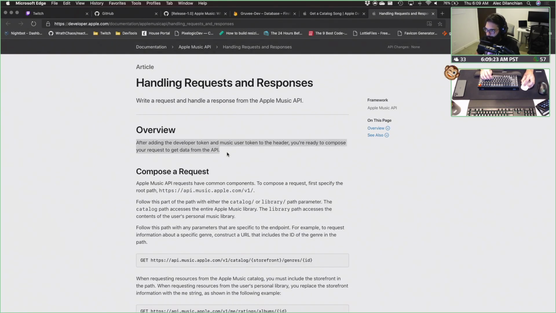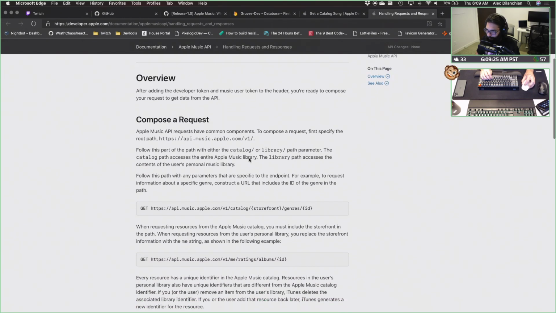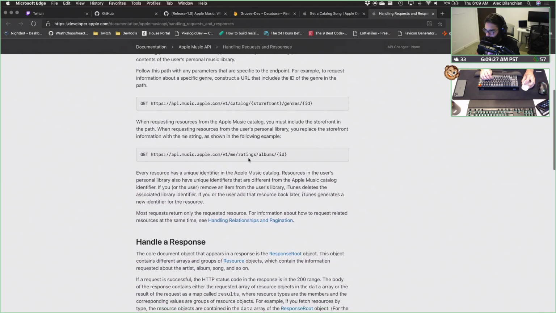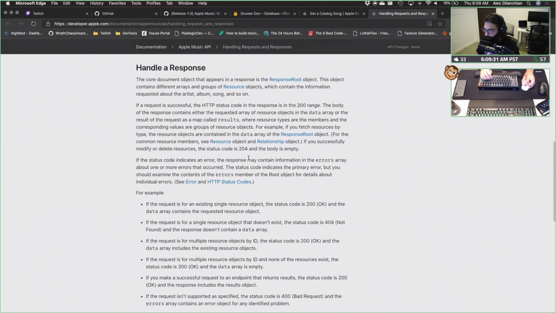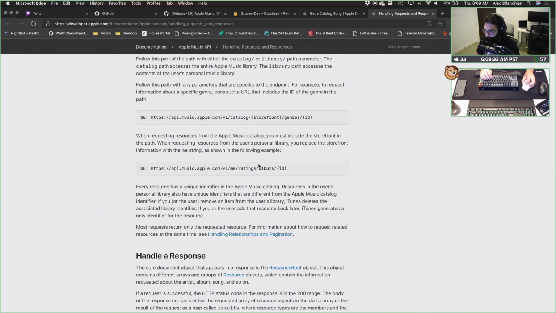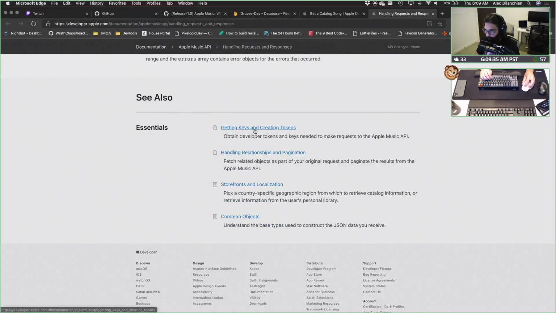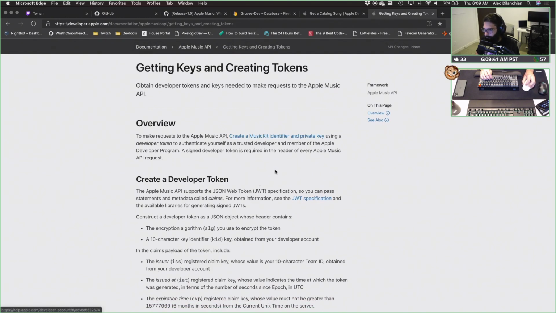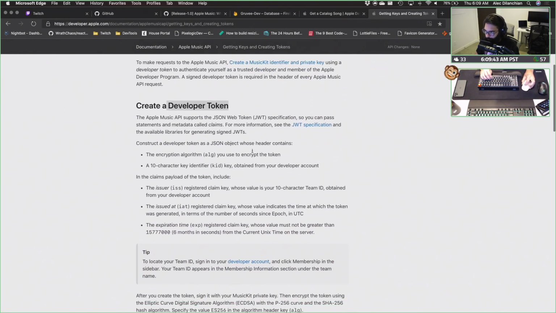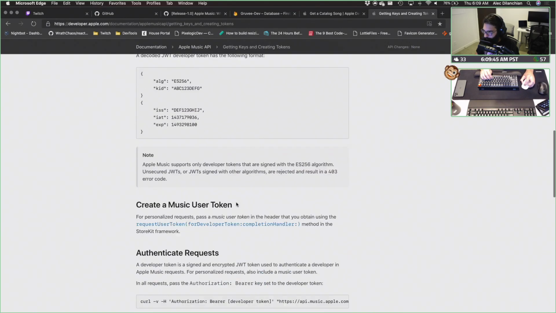So after adding developer token and music user token to the header, create developer token. We did that.